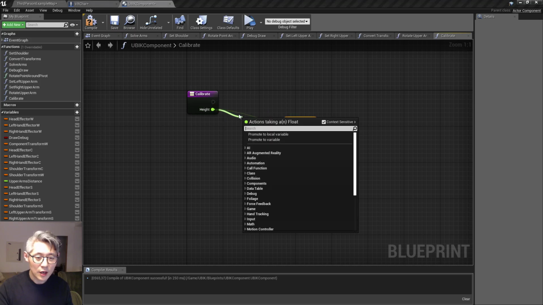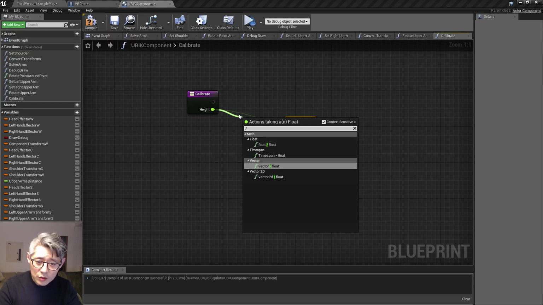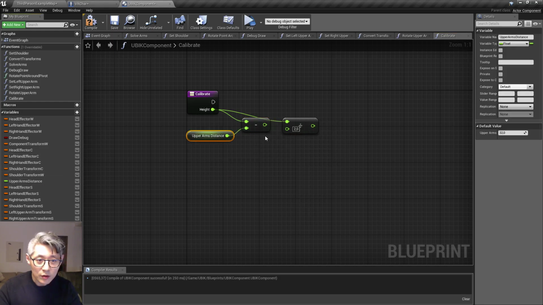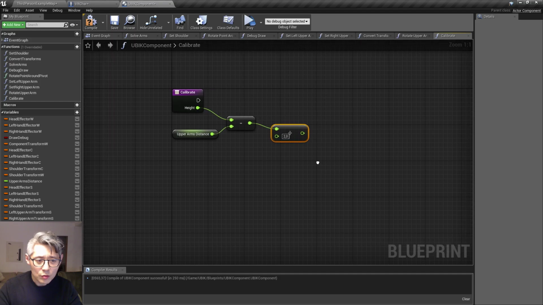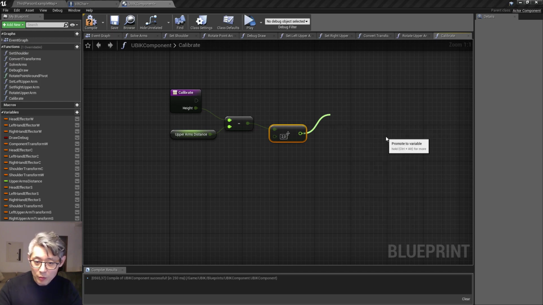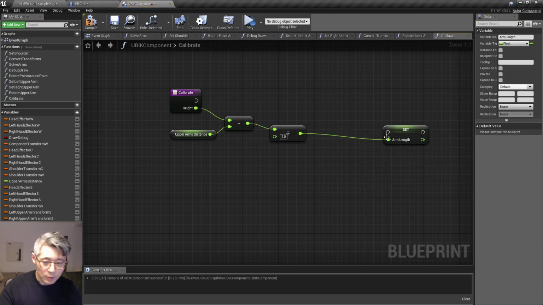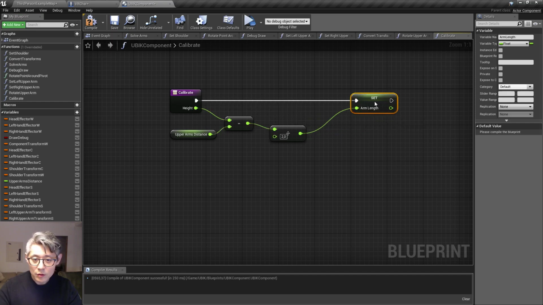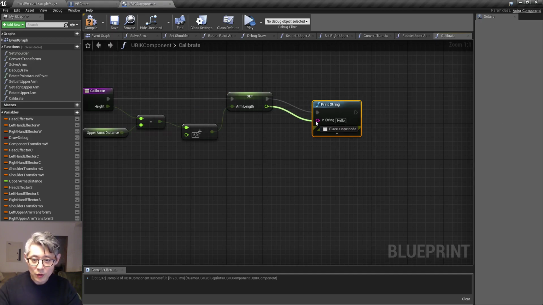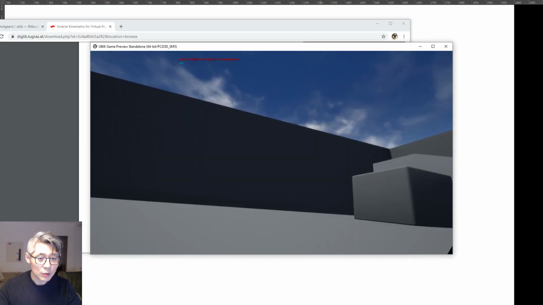So if we then take this height here and subtract, I believe, let me think, actually it should be done first. We subtract the upper arms distance, so there's a 32, and then divide that by 2. That is going to give us an arm length. Promote to a variable. I'm just going to print it out on the screen and see what value we come out with.